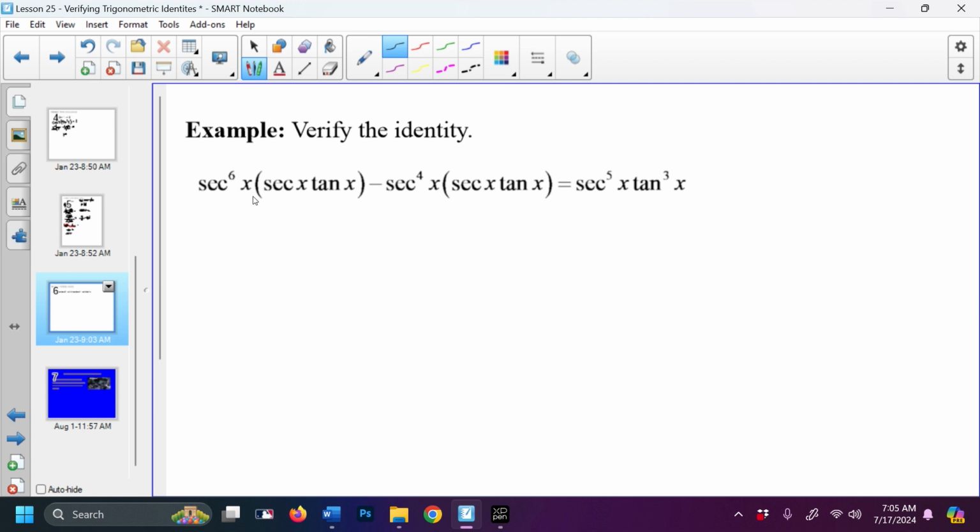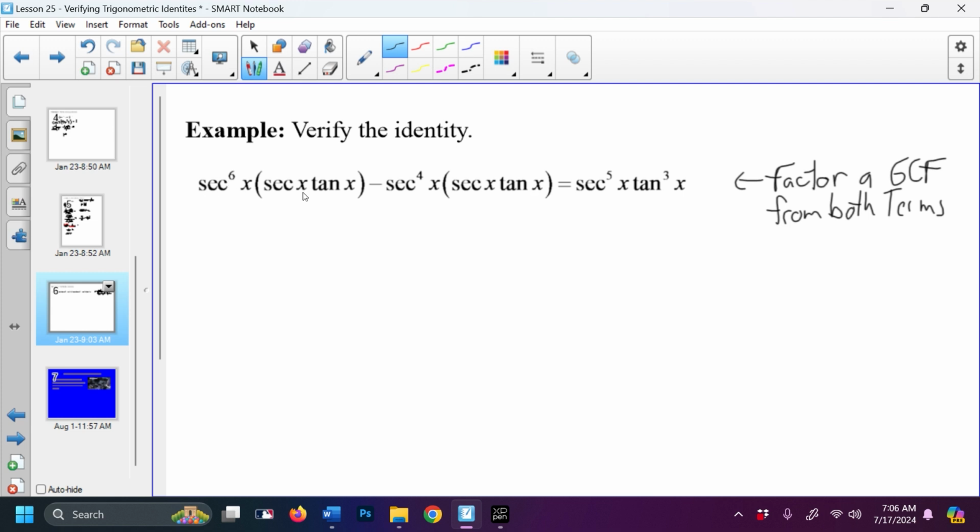And I'll notice here that I have a subtraction, and this first term and this second term of the subtraction has a lot in common. And so what I think I'm going to do here is factor a GCF from both terms. And that GCF, so what's the biggest thing I can divide out of both of these? Well, what's inside the parentheses is the same, so I can divide that out.